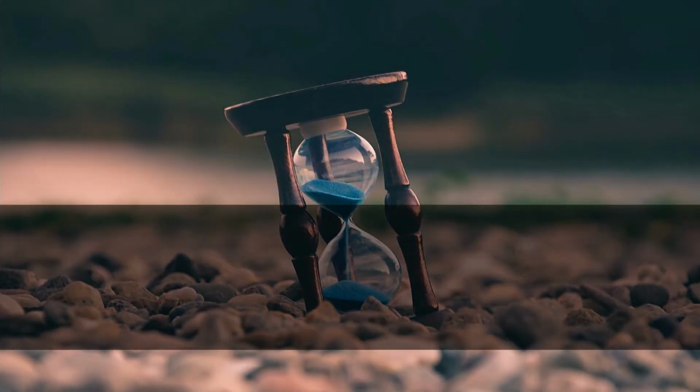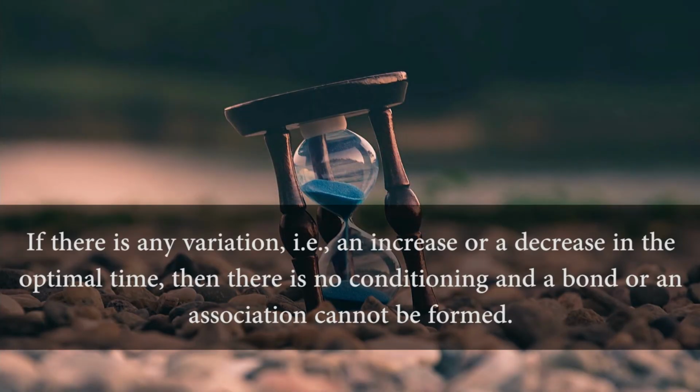Another important principle was that of sequence or time intervals. It is seen that there is an optimal time between the presentation of a conditioned stimulus and an unconditional stimulus. If there is a variation, that is an increase or a decrease in the time, then there are chances that there may be no conditioning, or the bond or association may not be formed.